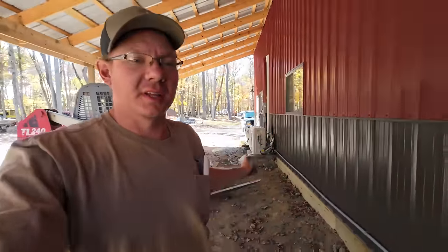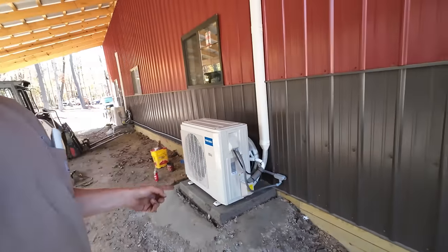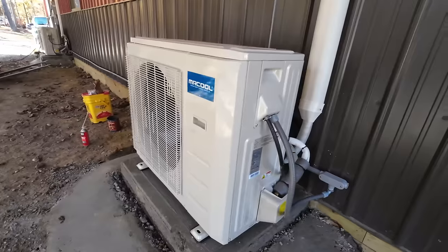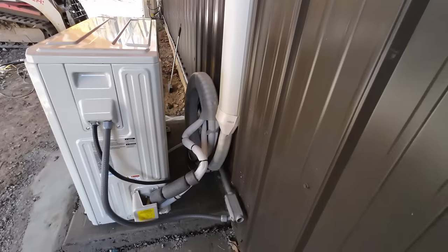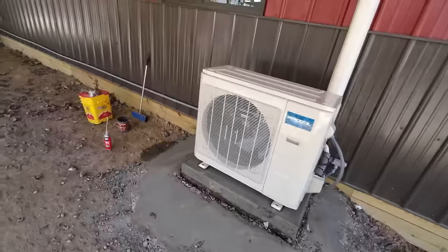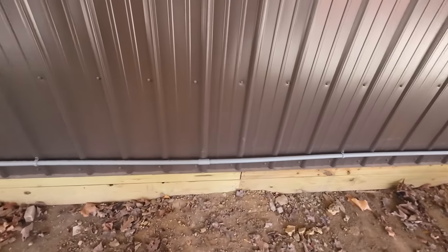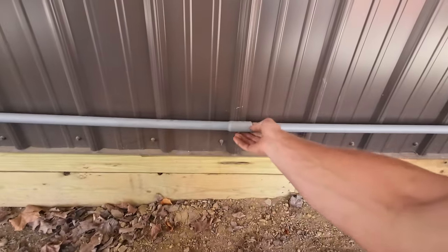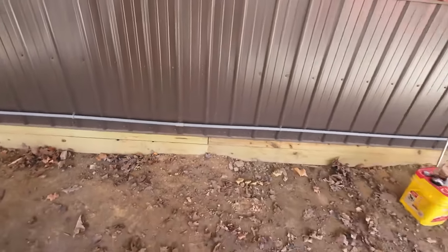Exciting news, not only do we have one unit completely installed, now we've got our second unit completely installed here, ready to go. Got the unit sitting nice on our little concrete pad, got the hoses and the wires and everything all tucked away nicely behind the unit, tied up nice and neat, conduit run. Need to put one more conduit bracket right in the center here. This likes to droop down. I can't stand that. Doesn't make it look like the conduits run straight, but it is.